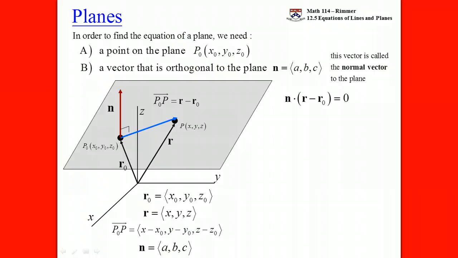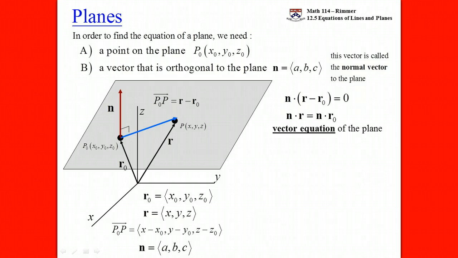This itself can be thought of as the equation for the plane. We normally don't do it like that. It's called the vector equation. Take the normal vector and dot it with the P naught P vector. And so you can use this to get the equation of the plane. But just like with the lines, that's not the normal way to do it. When somebody asks you for the equation of the plane, there's a certain way it looks. We've seen planes before, some constant times x plus some constant times y plus some other constant times z equal to some other kind of constant. And that's what we need.